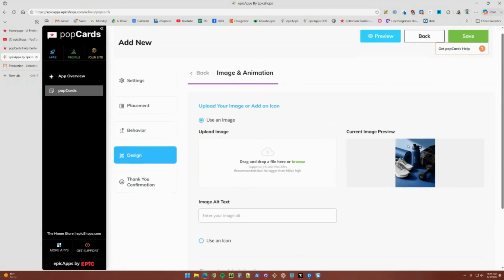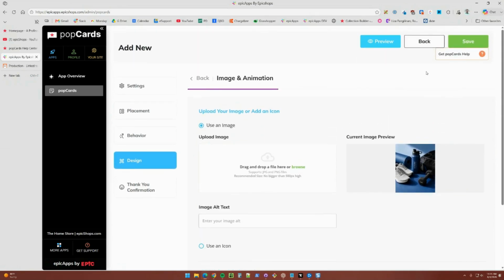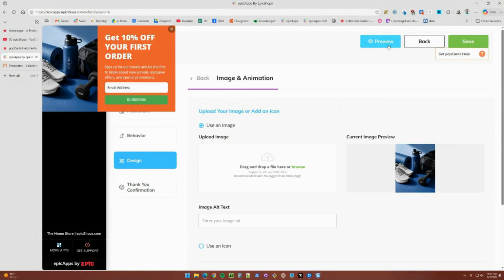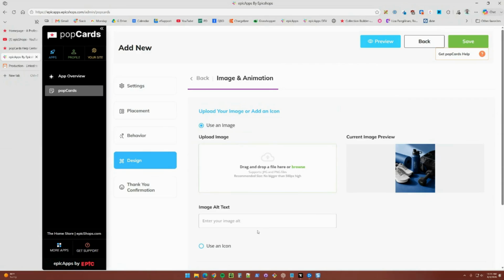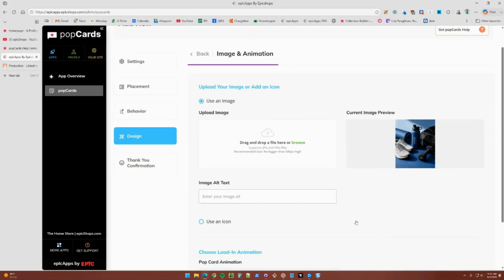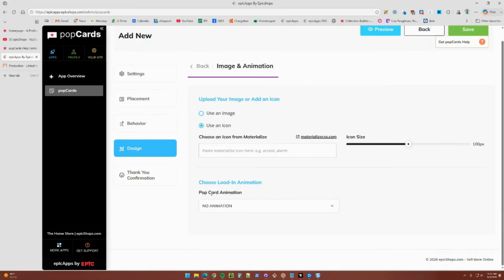So remember that there's the image. If I click preview, you'll see it. Again, you can see all that. There it is. And so we can upload a new image and click preview and see what it's going to look like to the customer. I'll close that. Alt text for this is for SEO. You should describe whatever the image is. Also for ADA compliance. You can just use an icon if you want. You're like, well, I don't want to make it fancy with an image. I want to use an icon.